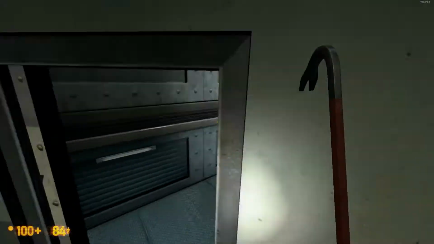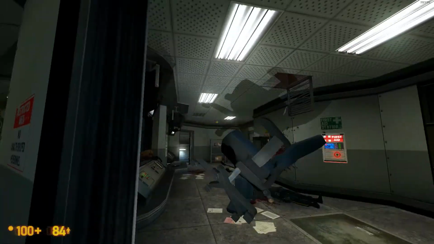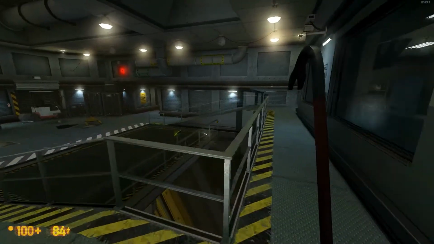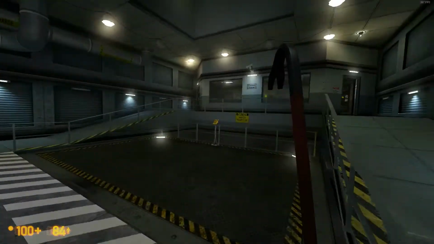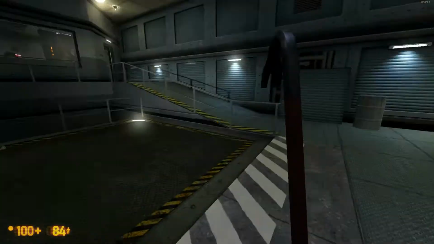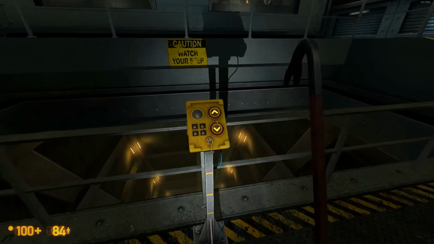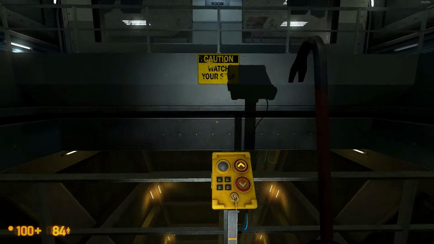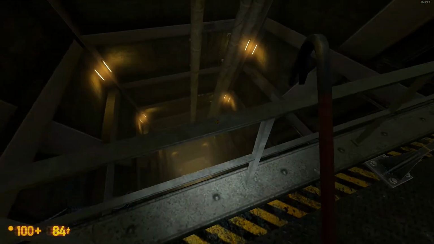Oh, okay, these doors are not open. We can leave, hopefully. Get out of my way! Chairs. The bane of my existence. Chairs. Right, so... Okay, yeah, we need to go down. So, we'll do that. And we'll probably call this an episode after we get down there.